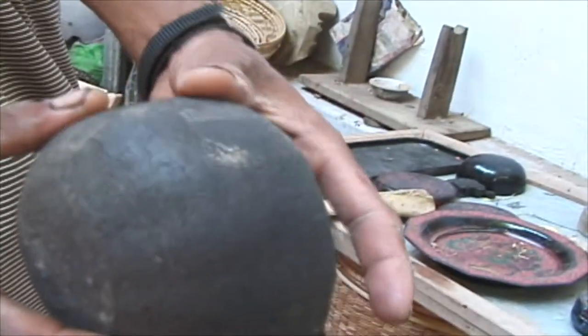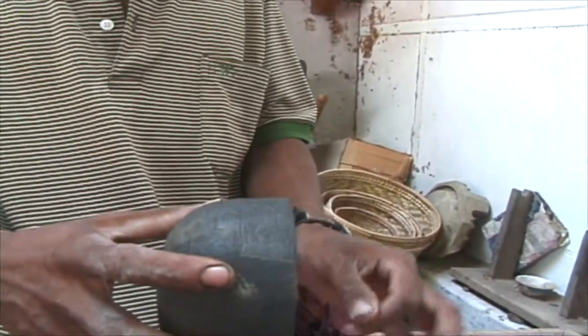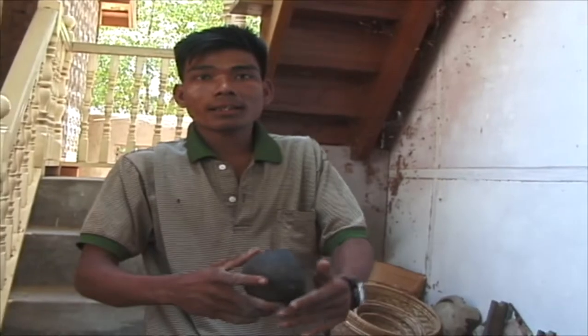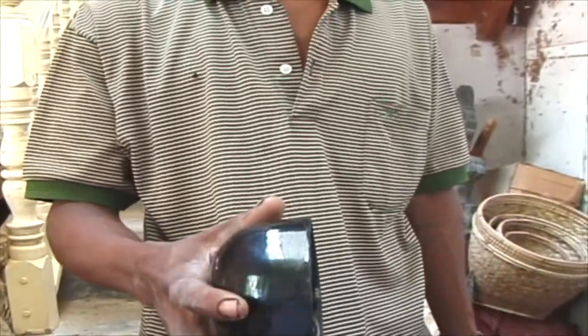Then some stone, water, and polishing. Polishing finished, I paint only lacquer. The first layer, dry one week, the second layer, dry one week. Inside seven layers, and it becomes very smooth. Inside seven layers, outside seven layers, all together 14 layers.